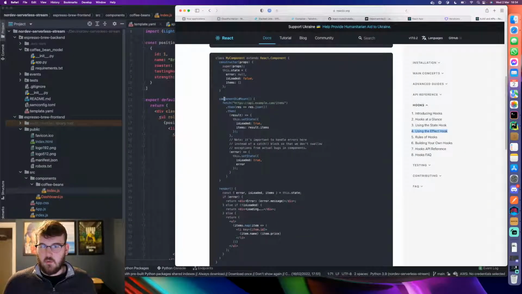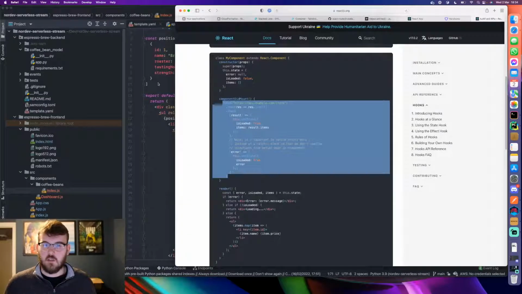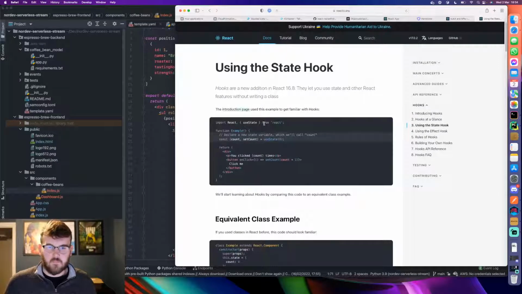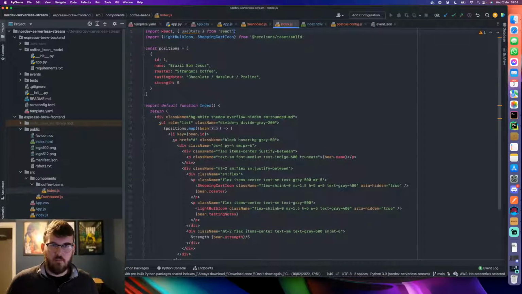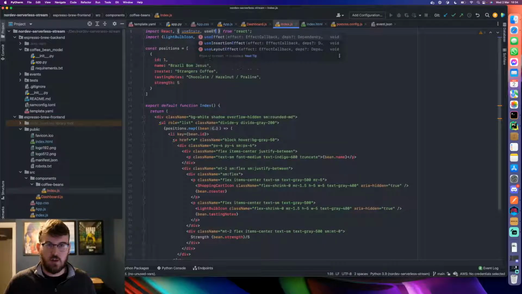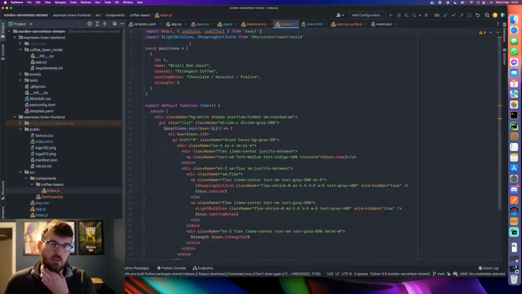This example is kind of what we need, but it doesn't use hooks, which we need to use because we're using functional components rather than class components. So let's grab some bits of code here. There are two hooks we'll need to use. One is called useState and one is called useEffect. They're the two we'll probably use most often.